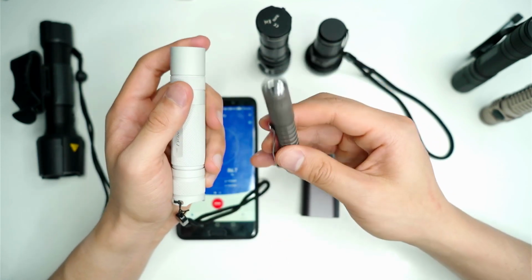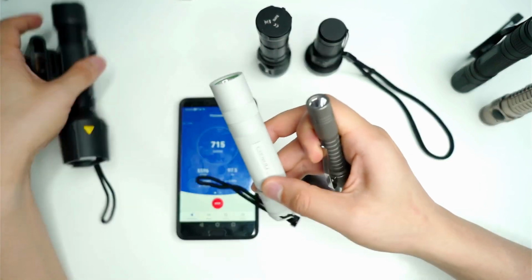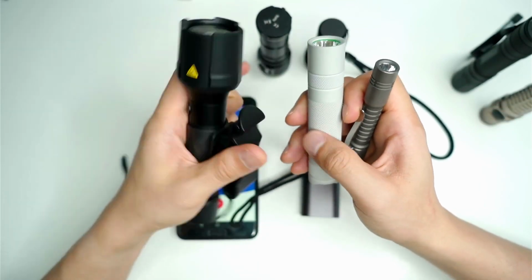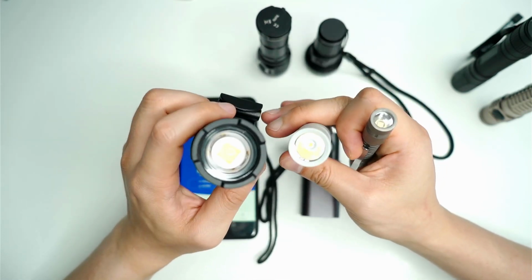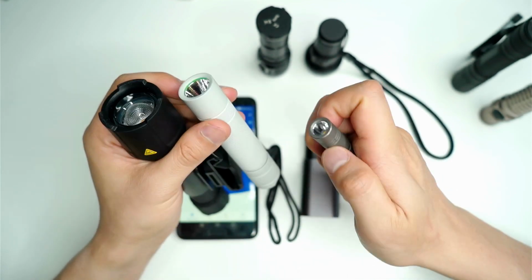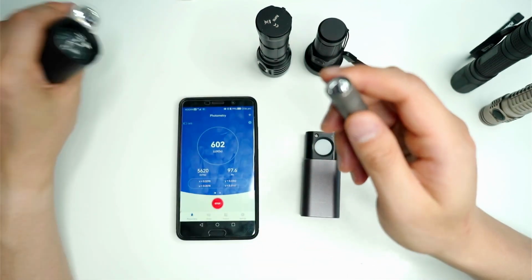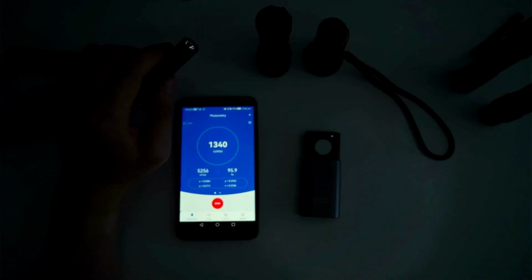And this one here is my Ray Light Pineapple Mini, so that also comes with the 519. So this one's 4000K, this one's 3000K. I'll show you the difference. I've also got this light here. This is the LED Lenser P7 Work UV, and it's 4000K, so roughly the same color temperature as each other. So I'll turn the light off so that you can see the actual color a bit better.